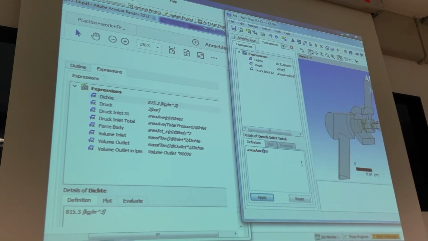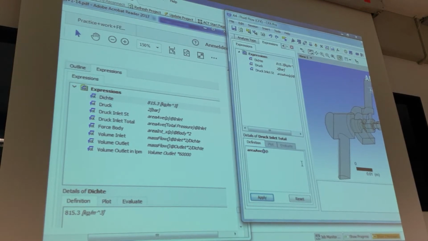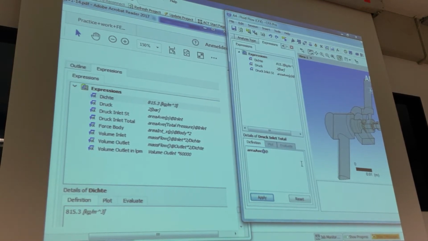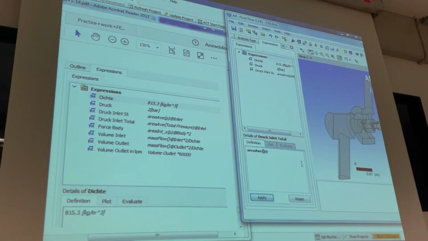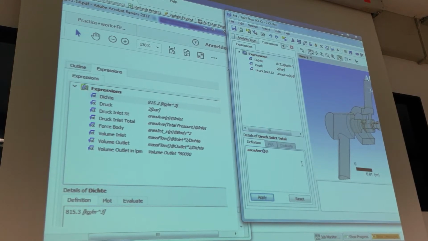Area int means the integral of pressure, which is used to find force: area multiplied by pressure is force. But it's not important. We need to repeat it in every simulation.